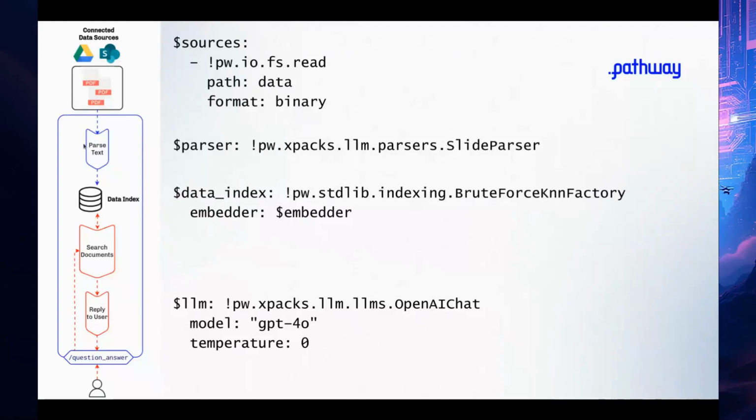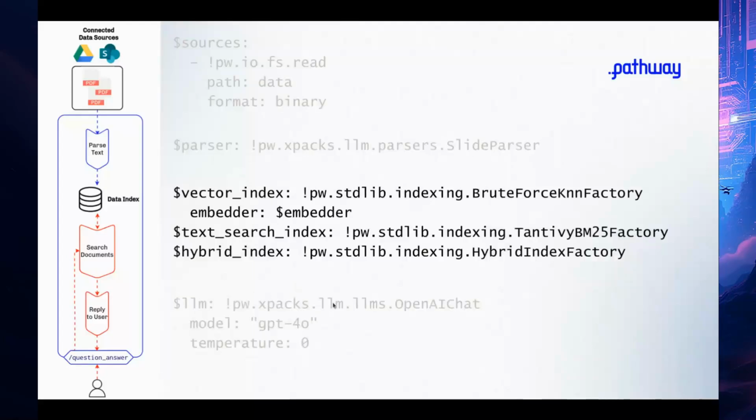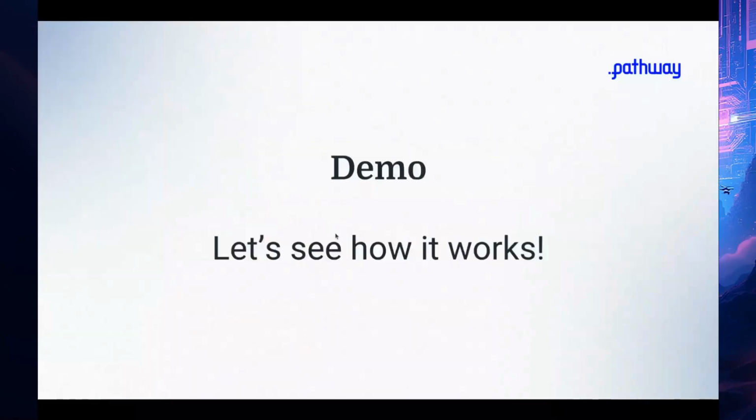You can also change the index, the LLM. So here, I left everything the same. I changed the index, and the pipeline will still work. It just will be indexing the things differently, but it's easy to plug in another component and have everything working. Okay, so we'll see now this demo.